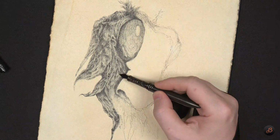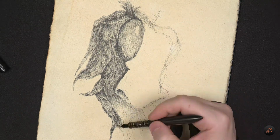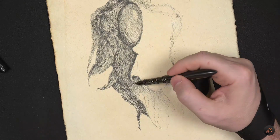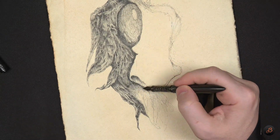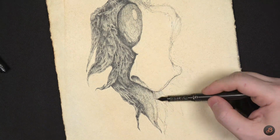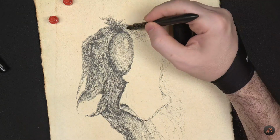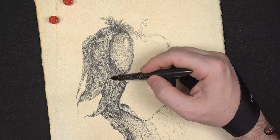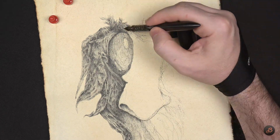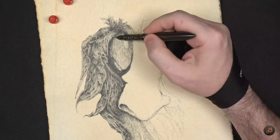One of the reasons the left eye of this being turned out a little bit darker than the right eye, at least darker than I originally intended. I think the whole thing lines up okay, because I guess it's left side, right side for us, in theory will be more in the shade, and that maybe is okay, I guess, but still it was a little bit of frustration. However, I was able to use the reverse on its left side to get a similar-ish line and look as its right side. It was a little bit annoying, no denying that, but eventually I made it work.